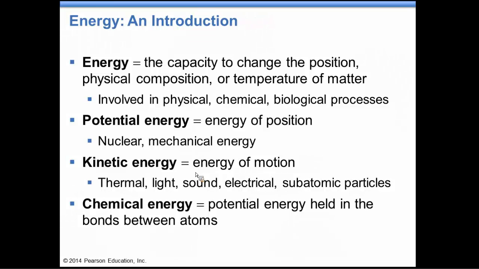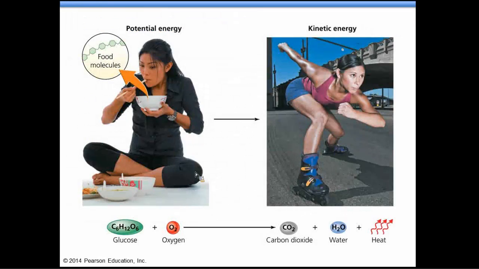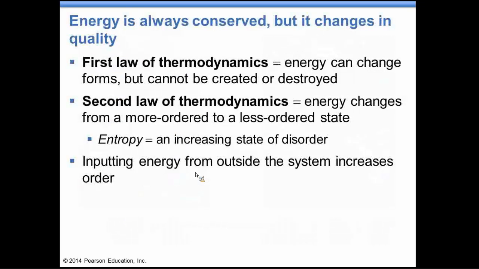Converting a molecule with high energy bonds into molecules with low energy bonds releases energy by changing potential energy into kinetic energy. Nuclear energy, another type of energy, holds the atomic nuclei together, and mechanical energy, such as that stored in a compressed spring, are also potential energies. In this picture, we see the energy of position, or potential energy, that can be converted to the energy of motion, or kinetic energy.